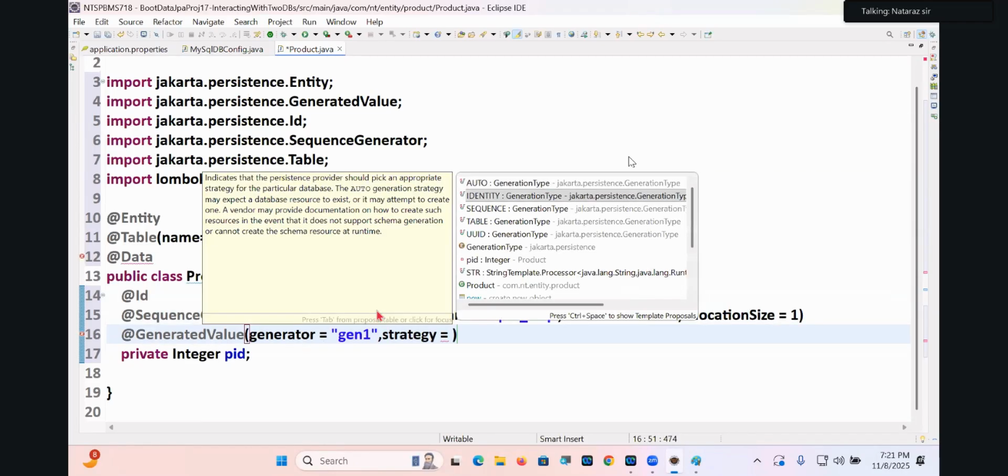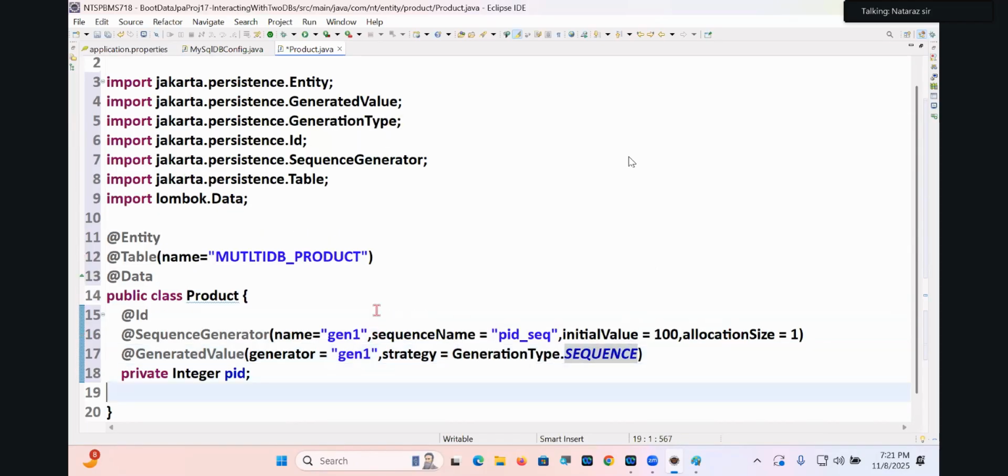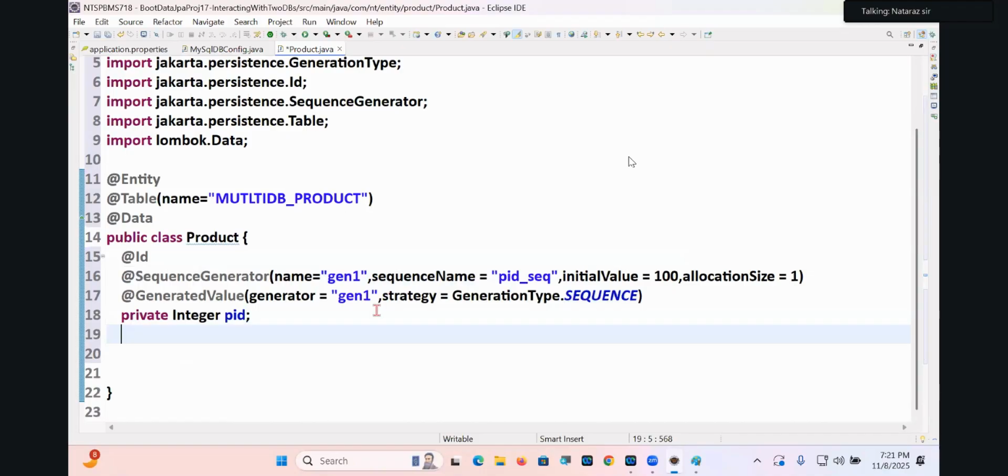Strategy is equal to sequence. Private string. What is their P name? At the rate column. Length is equal to 30.